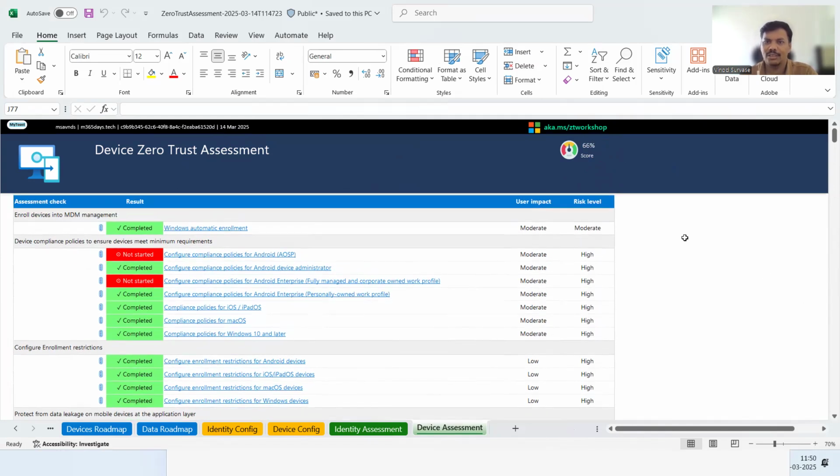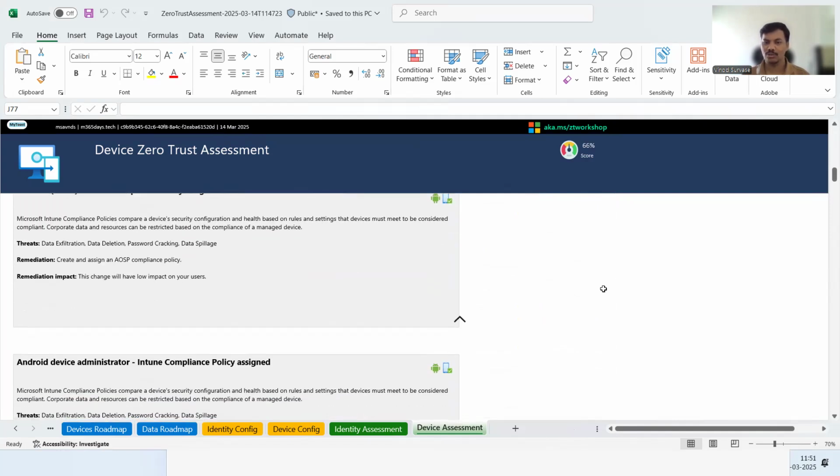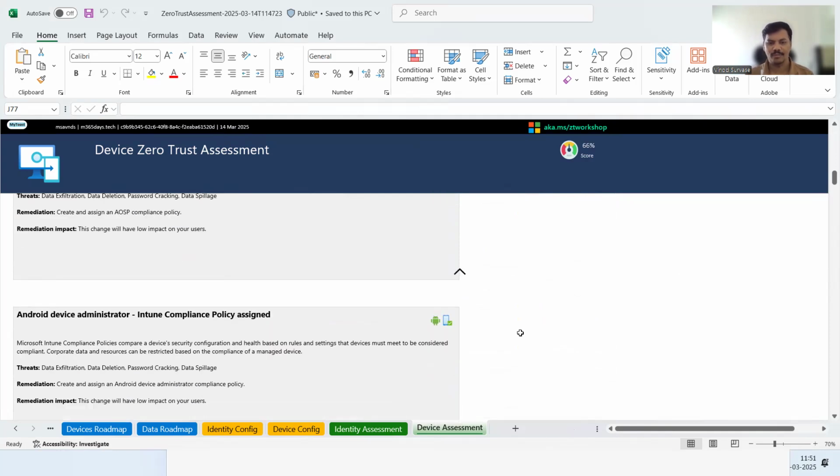And here you can see user impact and risk levels. Based on all of those factors, you can filter down to what has high risk as well as user impact, and work on those policies to improve your security posture. It is going to give you complete visibility on the steps you should take and how you can work on security improvement.